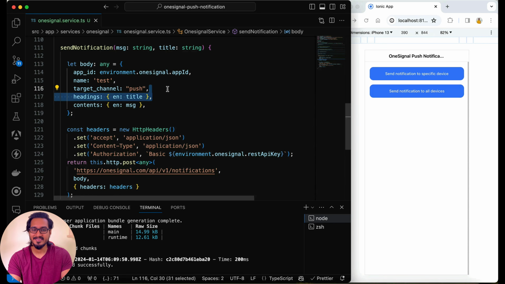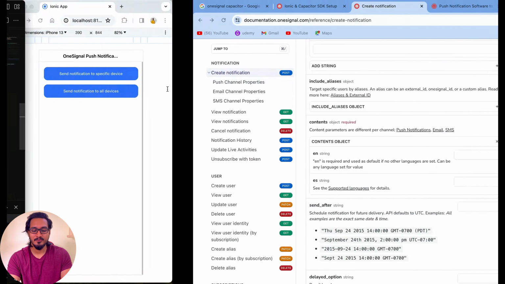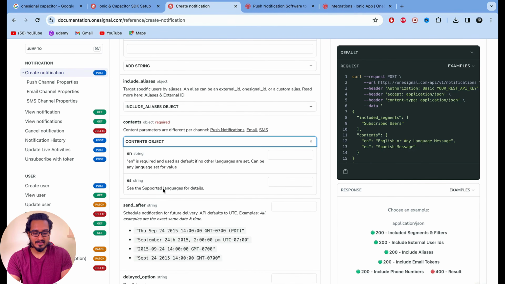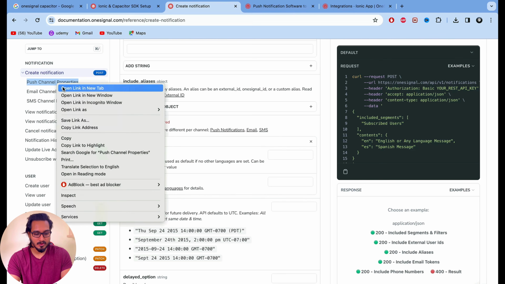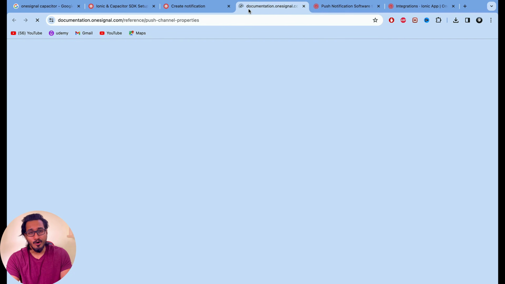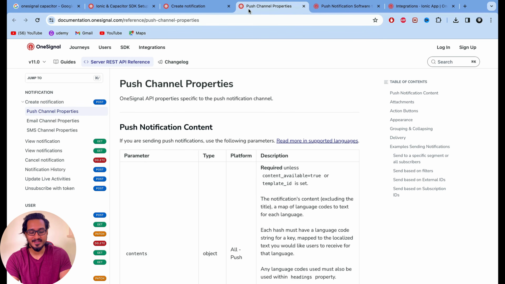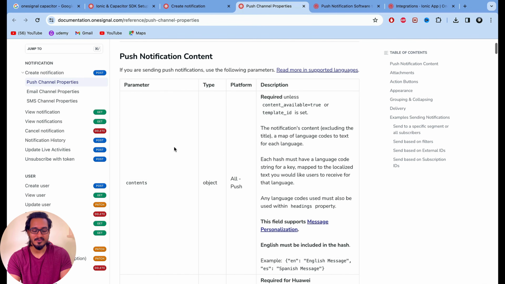Man, too many things are there. You might get confused, but don't need to worry. You will not see the headings here. Mostly I think in the push properties you will see there are a lot of properties available. Trust me, you will get confused many a times. That is why it's important that I explain you these things in details. That is why I'm taking a little bit of more time in that.